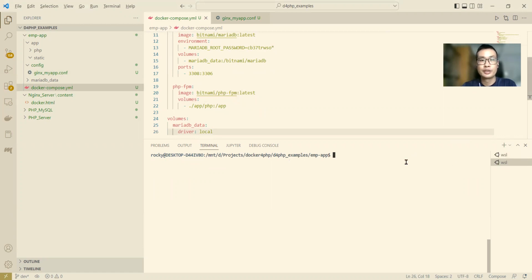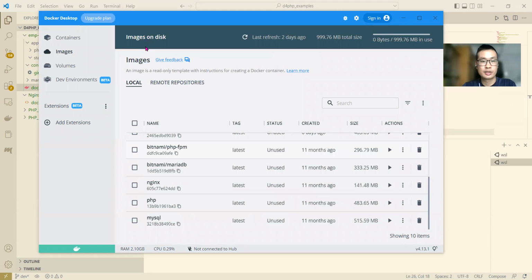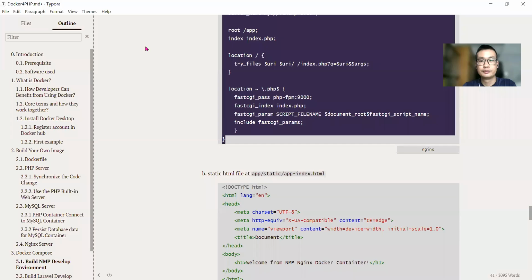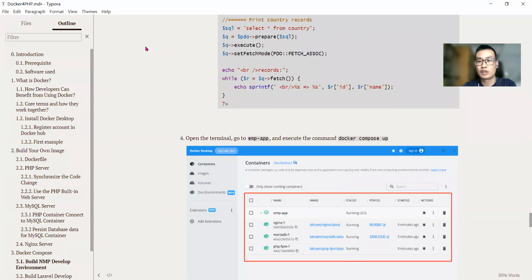Instead of coming to the Docker Desktop images page and bringing up each container, we just need one single command, docker compose up.